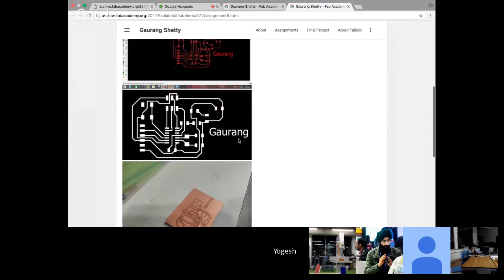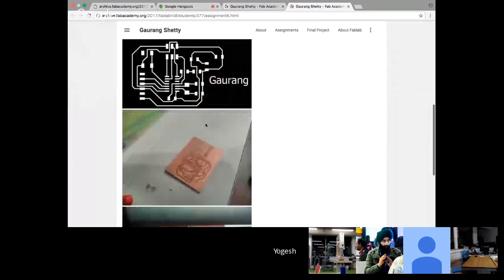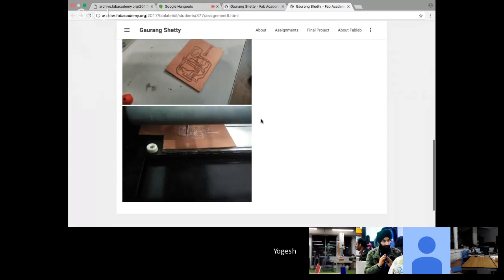Right. And apart from that, we have added one pull-up resistor here and an LED, so that whenever there is a VCC, the LED will be on. And then there is one LED connected to pin number 6, so that it is controlled by the controller. Whenever we want to do a blink operation or test any application, we can know whether the LED is glowing or not. Okay. So this was the composition of the circuit, and the board looks like this. There is an auto route function, so it routes automatically once you make the basic board frame, and this is how it looks. But I'm yet to document it. I have not documented it as of now.